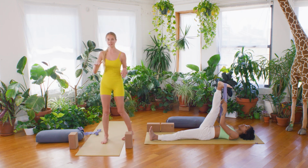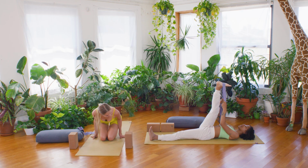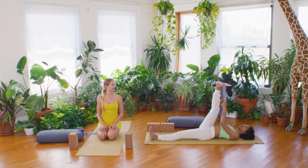lower back press into the mat. We want to keep the lower back slightly elevated off the floor, as if I could roll a blueberry underneath your lower back. Good. Let's take one more deep breath in here.